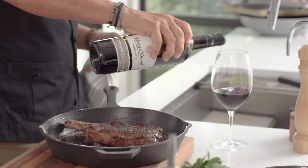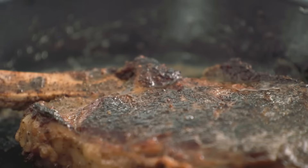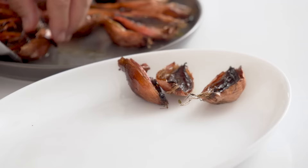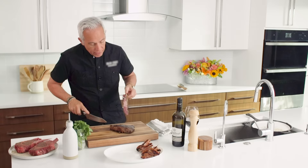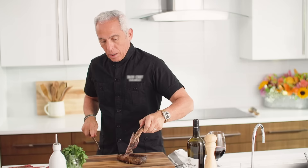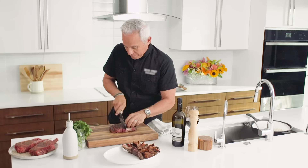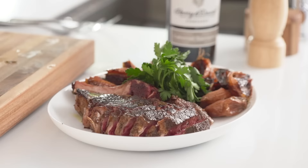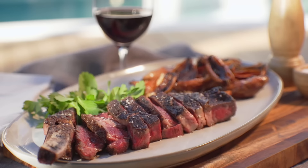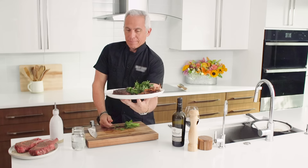The best way to do this is pour a lovely glass of Harry and David Cabernet Sauvignon. The baby is rested. We have our shallots lined up — look how gorgeous they are. I like to cut the bone out just like that because people like to gnaw on that. And then you cut it against the grain. Notice the board is dry — because the juices are in the steak, not on the board. There you have it: Harry and David's fine meats. This is all about summer grilling — the essence of shallots and steak the way it's supposed to be served. Bon appétit.